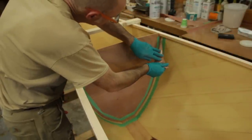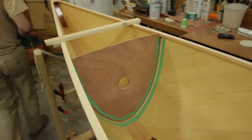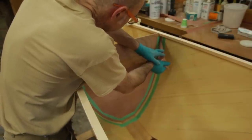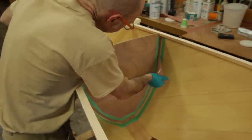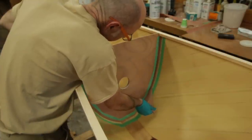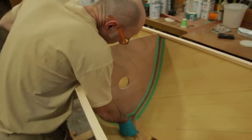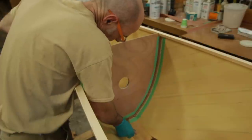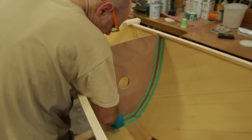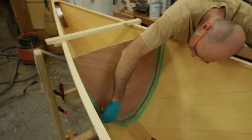Plastic piping bag here for this operation. Oh no, don't do that to me. Blowing out on me. It's no good. Okay, we're off to a bad start for sure. As I predicted, this tape is doing absolutely nothing for me for the most part, it looks like.